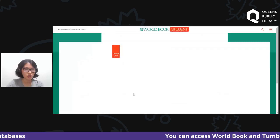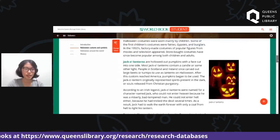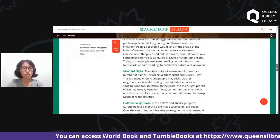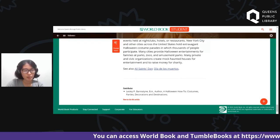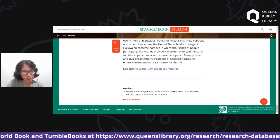You can see how it's similar to and different from the World Book Kids version. When we scroll down, this article is much longer and more in-depth. For instance, when they talk about Halloween traditions, this one goes into costumes, jack-o-lanterns, fortune-telling, mischief night, and Halloween symbols. When you scroll all the way to the bottom, you'll see 'How to Cite This Article' — click that and it gives you MLA, APA, and Harvard again on how to cite it.